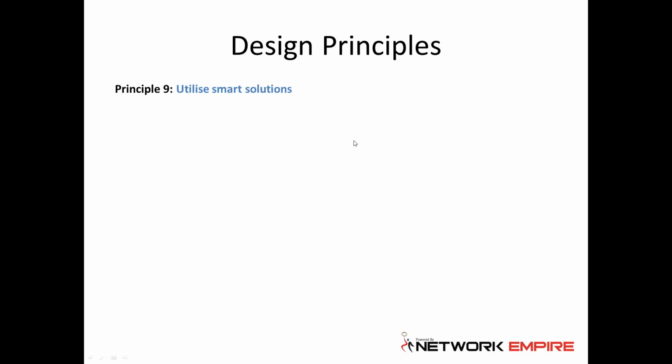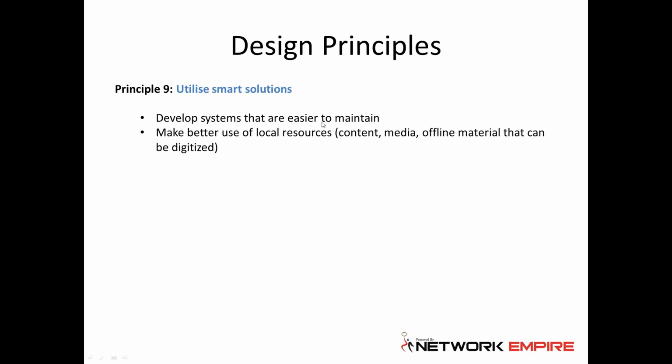Utilize smart solutions in principle 9, and this is a very important one. You always want to develop systems that are easier to maintain. I'm not saying easy, this is not a typo. I'm saying easier. The less work you have to do maintaining your sites and keeping them up to date, the less the framework or the system costs you. You want to make better use of your local resources, content, media, and offline material. Take everything that's offline, digitize it, and utilize it somewhere in what you're building.